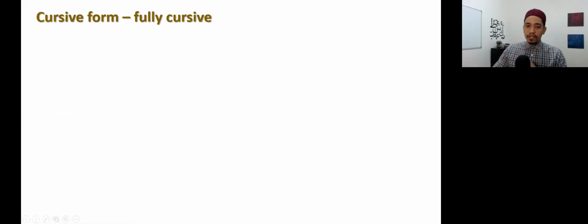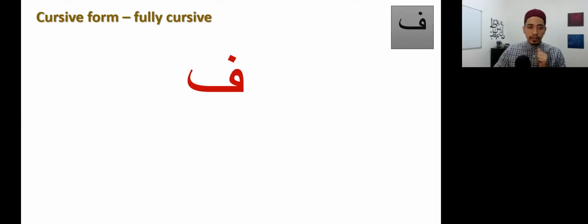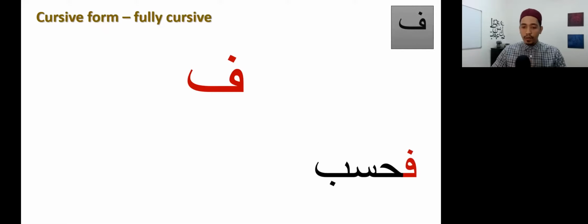Okay. Let's look at the shape. Fairly simple. So the letter fa in a word over here, you'll see here it is in the middle of the word. And as you can see, it has a bit of a neck, right? And when it's in isolation, you don't generally see the neck. And like I said, and this is very important generally, remember, don't look at every detail, because the shapes of the letters will change depending on the font and depending on other things as well, depending on which letters it's joined to, but the basic shape, the fundamental shape won't change. So in this case, it's the circle with the dot.